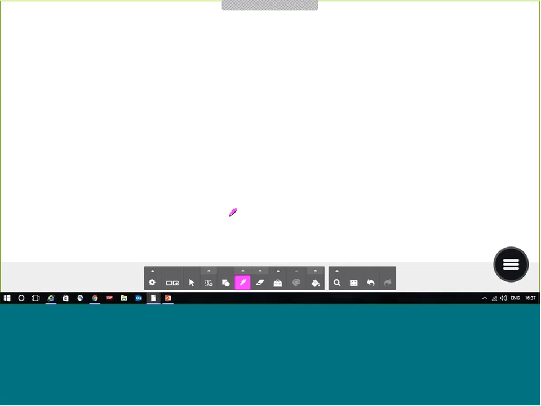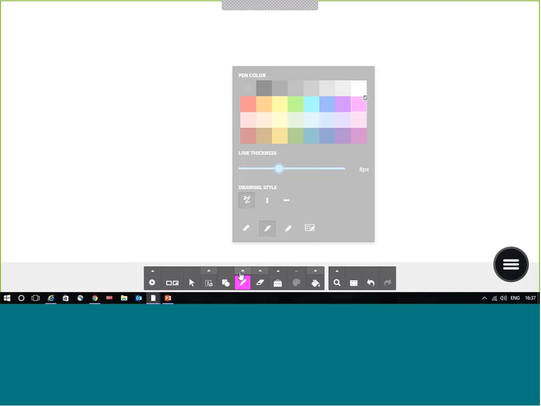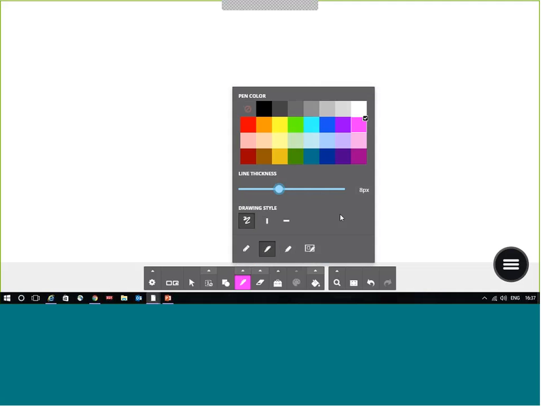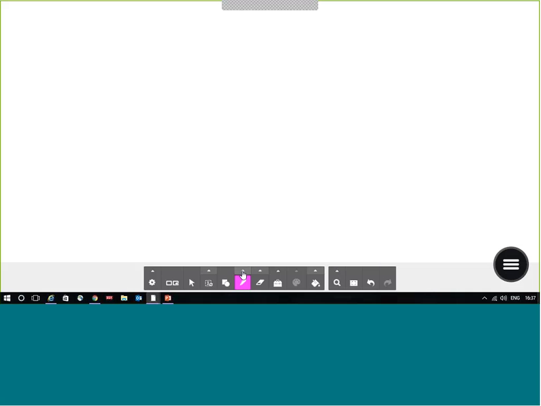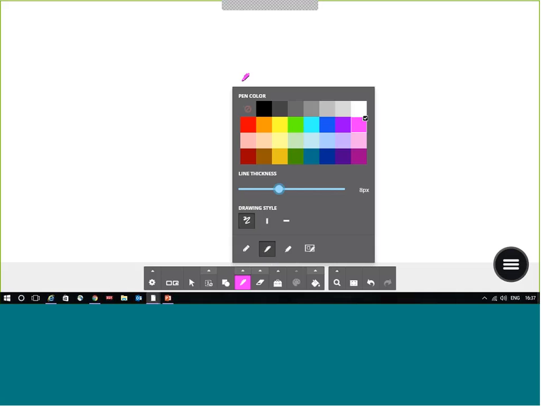It's there for you to use, and I just want to take you through some of the tools that you will have available. So one of the first things that we've added to ClassFlow Desktop 3.0 is an expanded range of pen options. If I click on the little arrow above my pen, it will expand my color palette, and if you're used to the previous version of ClassFlow Desktop, you can see these options have massively improved. You've got a nice selection of colors available there.